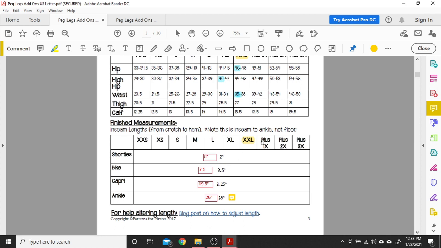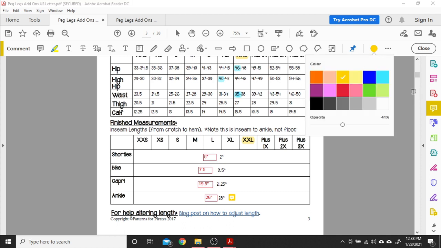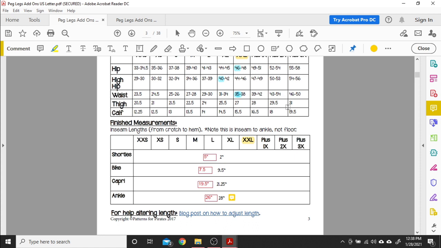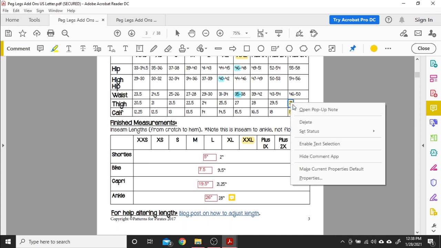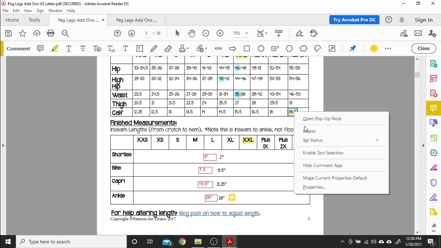Or you can highlight what you need. And when you choose the highlighter, right here a circle pops up that will allow you to change what to whatever color you want. You can change the opacity too. So when you want to highlight something, you just go right over the text. I go where I want to go, I click with my mouse, I drag, and I let go. And now it's highlighted. When I want it to go away, I right click until it deletes.